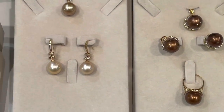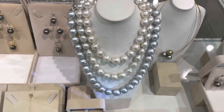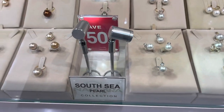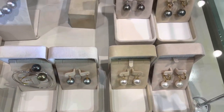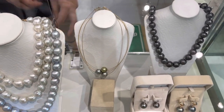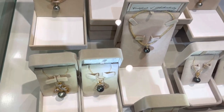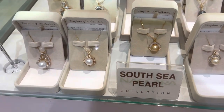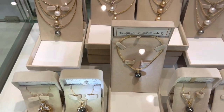There are also sets with pendant, earrings, and bangles available. Different strings of pearls, and more sophisticated models with some stones — I'm not sure if they're diamonds or cubic zirconia. Some are in gold, some in silver, some are gold plated. I like this gold string — it's 14-carat gold. That's a really unique piece. There are also more chunky pieces which look great, but in my opinion these stones are extra for the pearls. The pearls themselves have enough luster and shine.